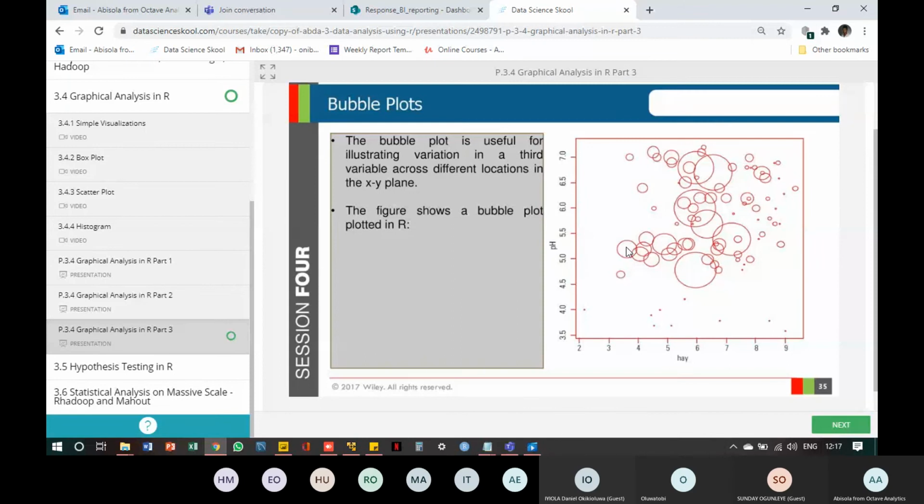Now let's look at this one. We have x value maybe 3.7 and y value 5.2, but we have a bigger bubble because the volume here is probably like 7. So the bigger the bubble, the bigger the third variable. This is variable 1, this is variable 2, then there's a variable 3 that acts on each of the points.